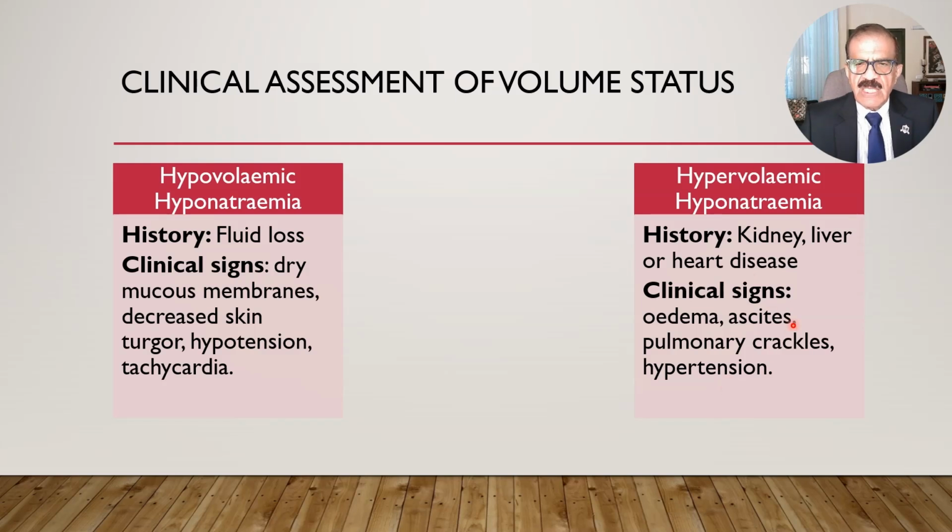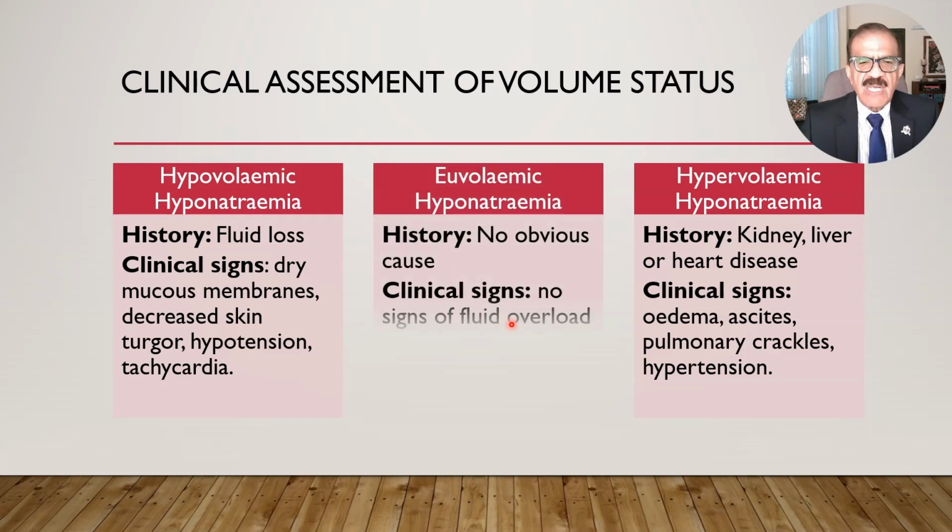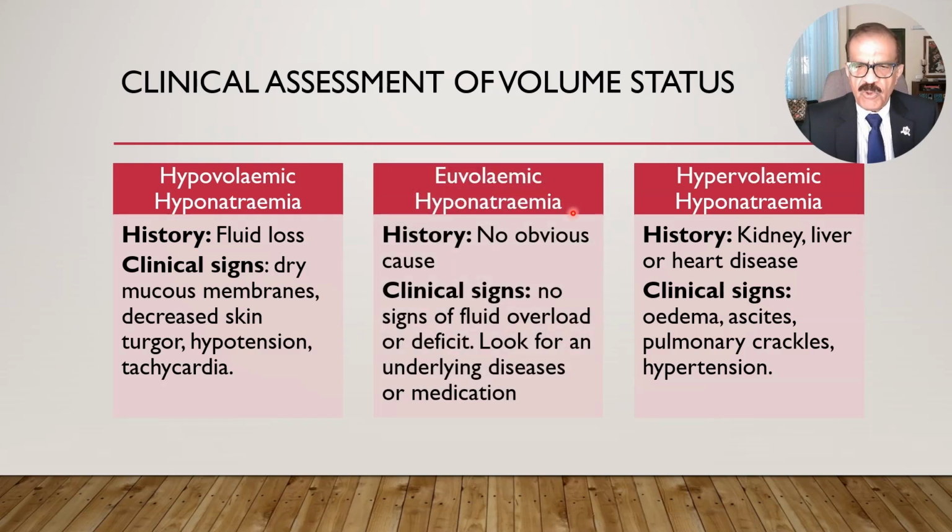So all these conditions would suggest hypervolemic hyponatremia. I think these two are relatively simple conditions, but the most difficult one is euvolemic hyponatremia. Although we use the word euvolemic, indicating that there are no clinical signs of hypervolemia, actually these patients are slightly hypervolemic. Not in the sense that you can clinically pick it up, but these patients have actually retained some water, and in these patients there would be no obvious cause, because the cause is not related directly to the fluid balance. It is related to some other condition which will be discussed in the next lecture.